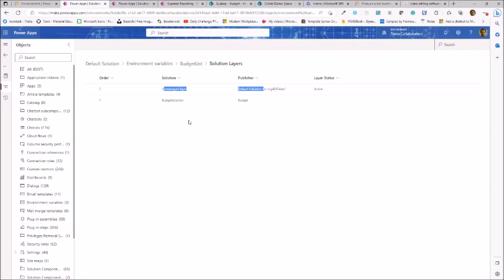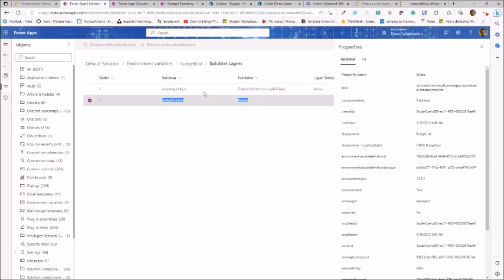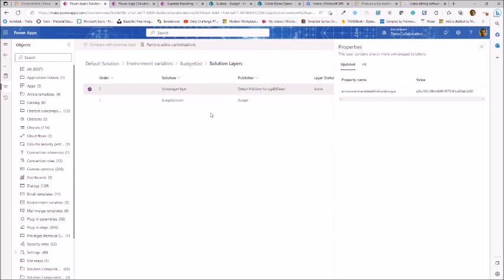Otherwise, the next time you republish your solution, the only layer that gets updated will be the managed layer. The unmanaged layer is still going to be the one that has your customizations in.